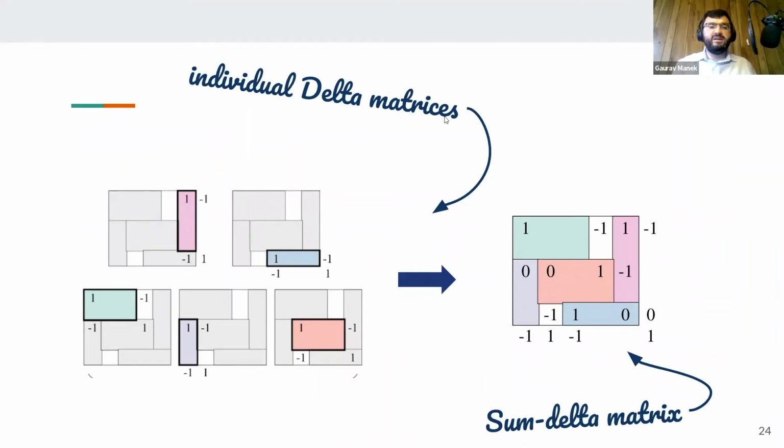Now, let me present to you what this looks like graphically, as I hope to give you some intuition on this. So if we have these 5 objects scattered in this packing form, these are the individual delta matrix of each object. We're hiding all the values that are trivially 0 for simplicity. And the cumulative sum of each individual object will give you the coverings matrix for that object. Does this make sense so far?